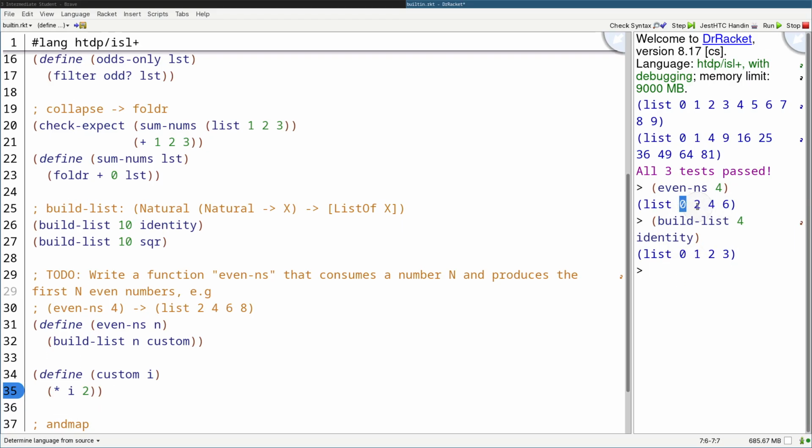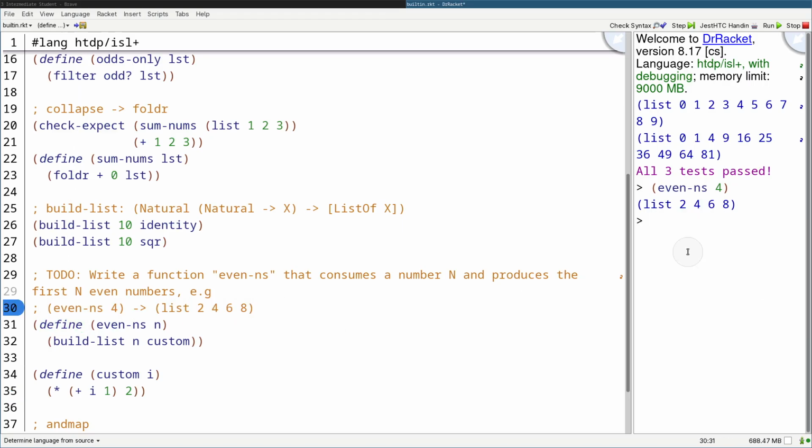We want to get rid of the 0 and have an 8 there. Well, the answer is that we need to add 1 and then multiply by 2, right? So add 1 to the i, and then multiply by 2, and then we will get that. Even ends 4 gives the list 2, 4, 6, 8.